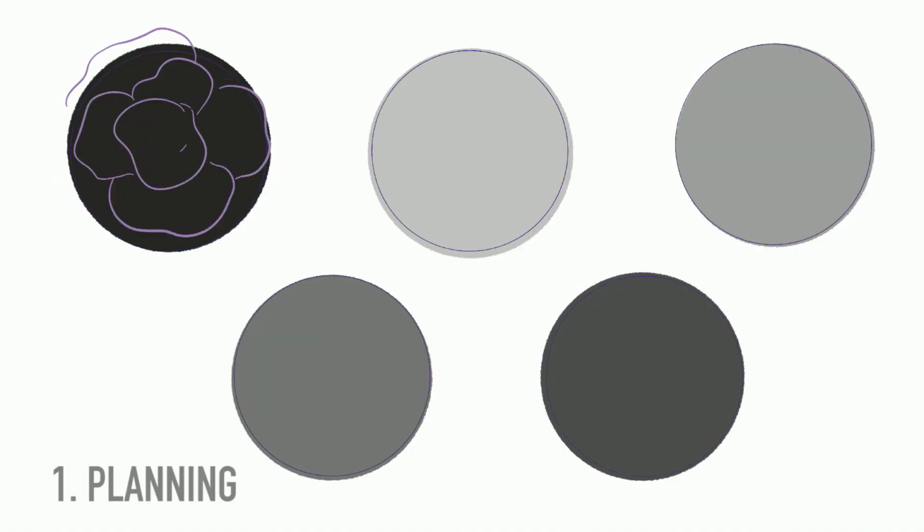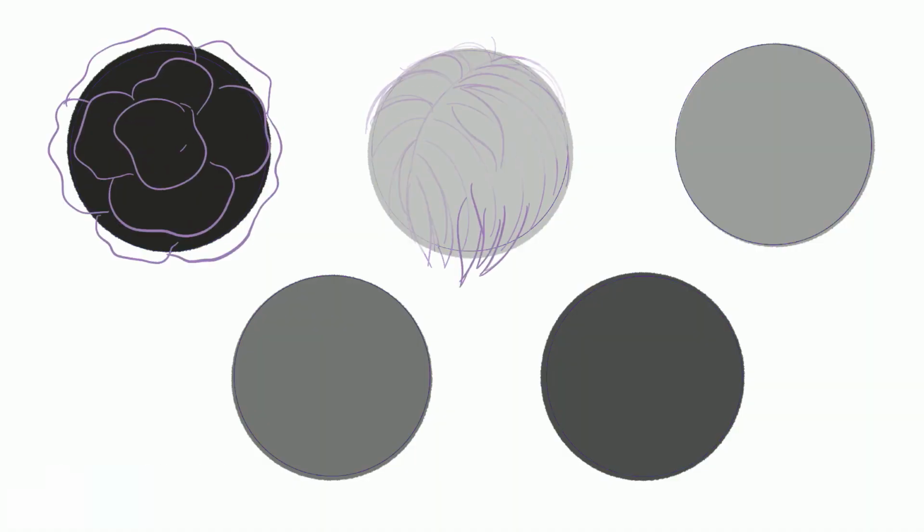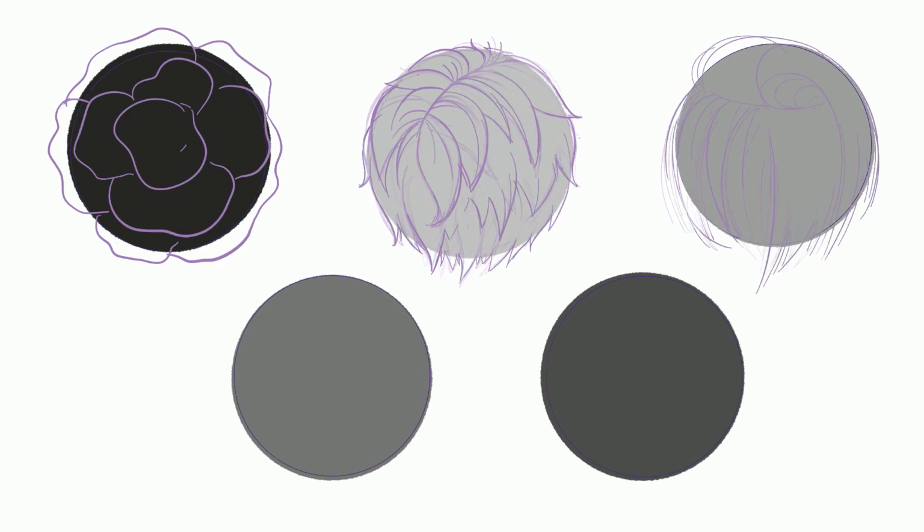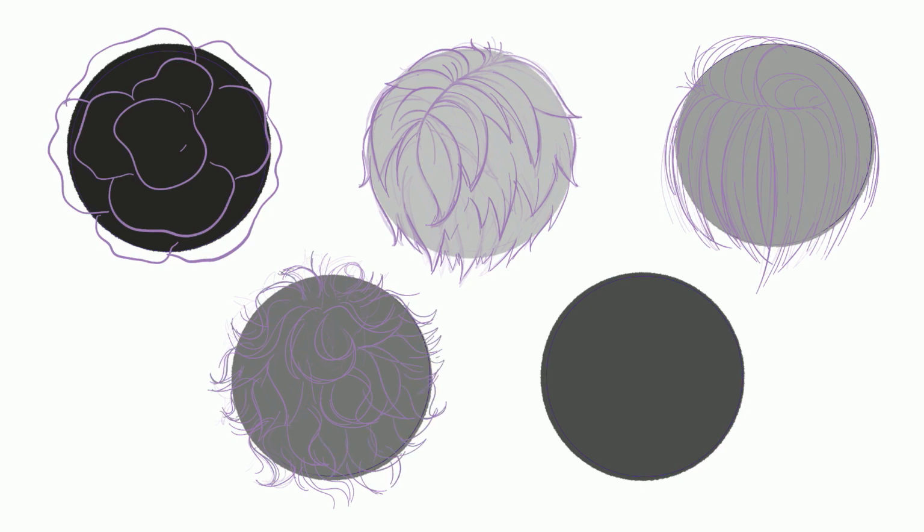Step 1. Planning. Sketch defining the layering of the main strands and the flow they follow. The higher the density, the more layers you should plan. If hair is too short, spend more time planning the direction where hair points at. Plan a basic color palette based on what you know about the behavior of light. Plan if the highlights are gonna be really bright or closer to the midtone.